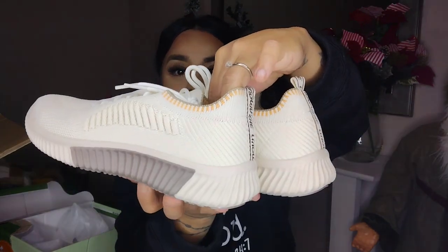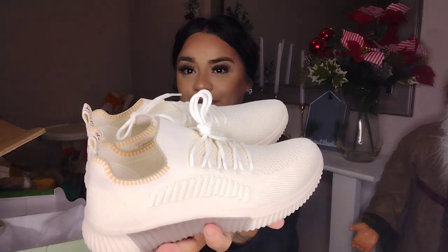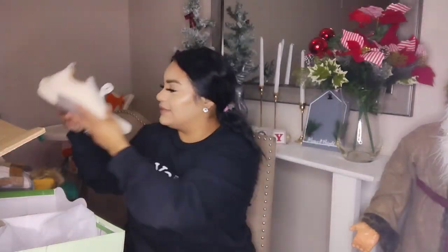Let me show you guys some other shoes that I ended up getting. Oh my God, you guys, I literally love this website. I ended up getting some tennis shoes here — look at how nice they are. They are very, very affordable. I think these were between $6 to $8. So $8 for some tennis shoes — I know you guys love deals just like I do. I tried them on yesterday and they fit very, very comfortably.